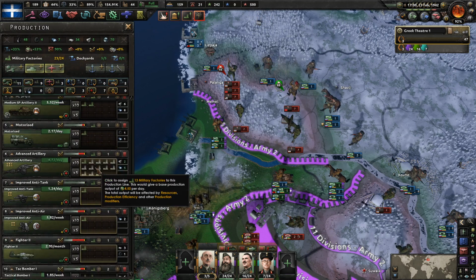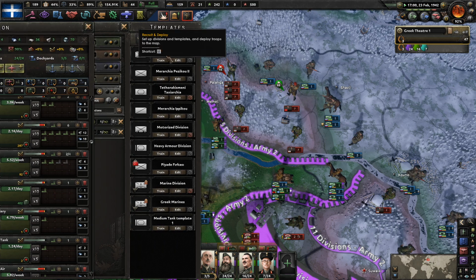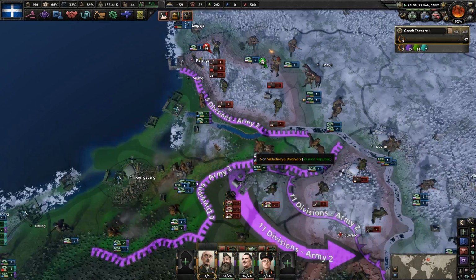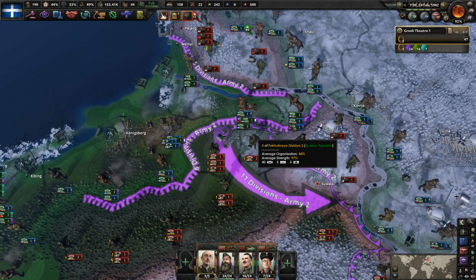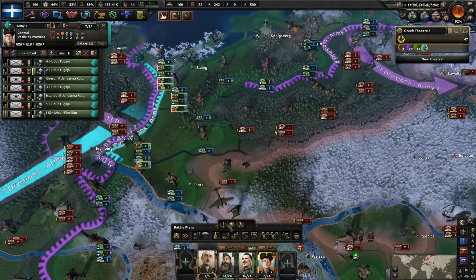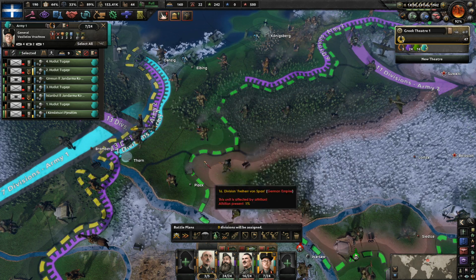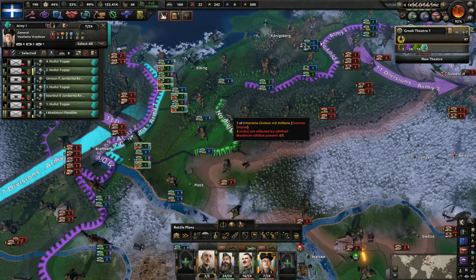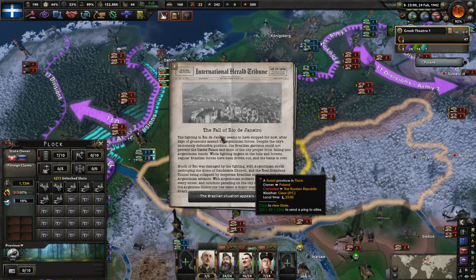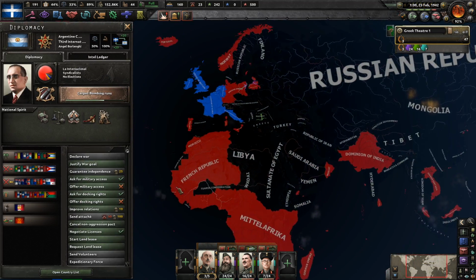Still missing medium tanks. So let's go for one more medium tank, two more into here. We're not missing that many tanks. More tanks than I would like to miss, but could be worse. Some of these guys over here. Rio has fallen to Argentina, who is doing a fantastic job.